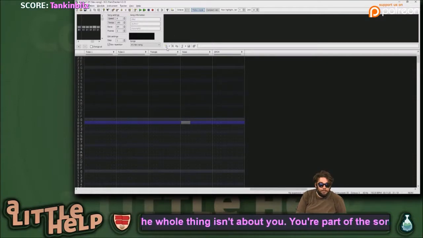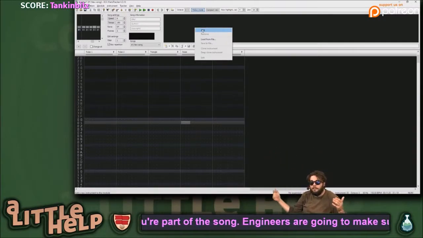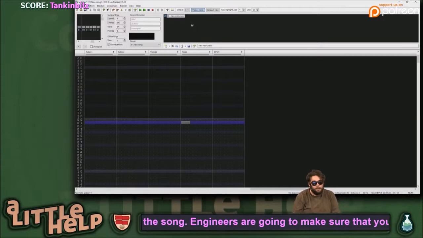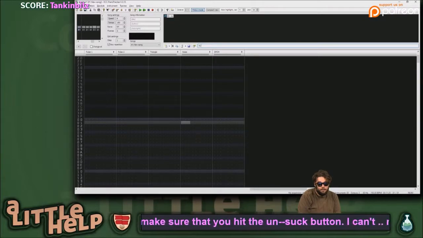So I'm going to drop myself a new instrument right here in the Add Instrument panel. I think I might also be able to right-click in this giant area and say, Add an instrument. Let's do that. It adds a new instrument. We can name it here. I'm going to call this one basic, it doesn't matter.